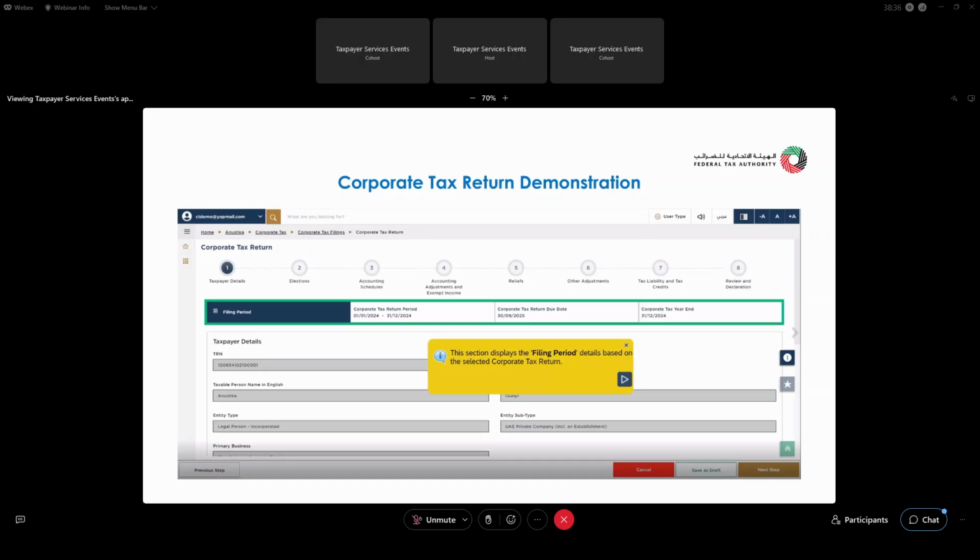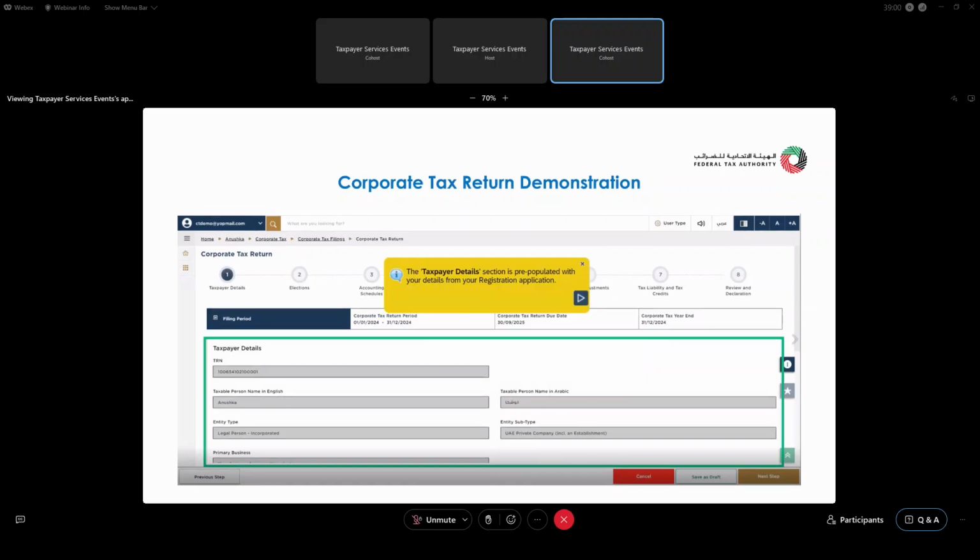This section will be displayed in all steps of the corporate tax return, where you need to ensure that the correct corporate tax return period and corporate tax return due date, along with the corporate tax year end, are correct.